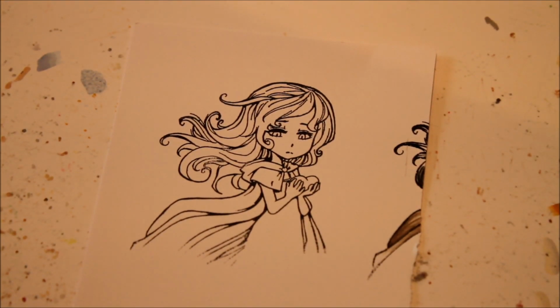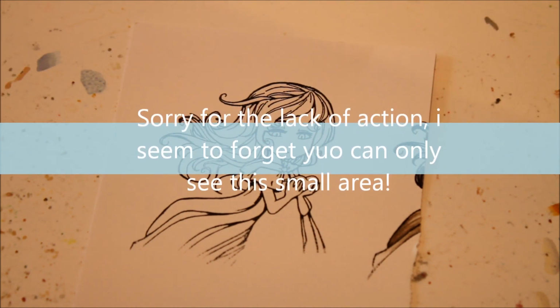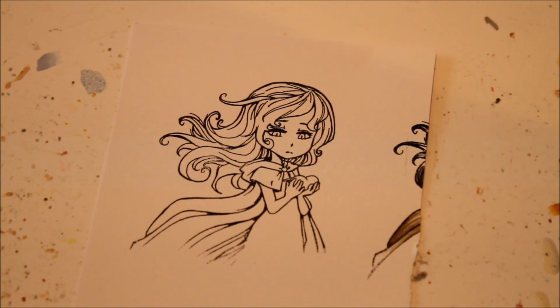Okay, the next thing is you need to find the best way of colouring for yourself. So you may hear a lot of people saying they colour light to dark, some saying they colour dark to light, so on and so forth. This just means they either use their dark colour first or their light colour first. In my case, I use my dark colour first, working through to my lights.